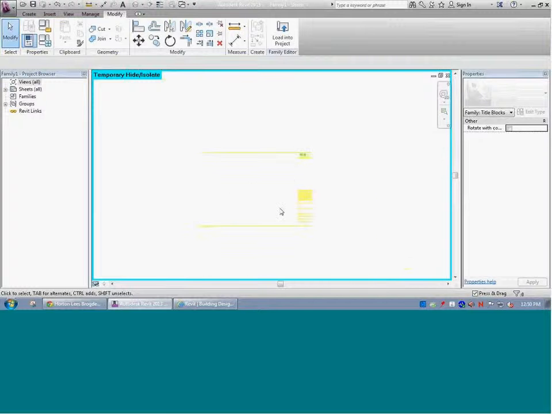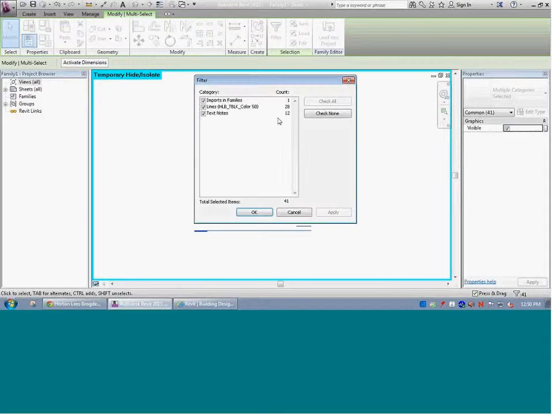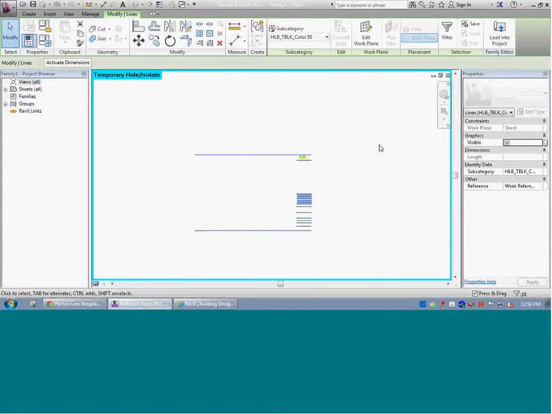Oh, okay, so here we are. We've been reduced down to really simple parts. Let's do a window around everything. The goal in a title block like this is to take AutoCAD-ness out of it. What we're going to try to do is get all the lines into being native Revit. Filter. Uncheck text notes, and I'm going to take off the imports and families. Of our line work, we're going to change this over to be title blocks.